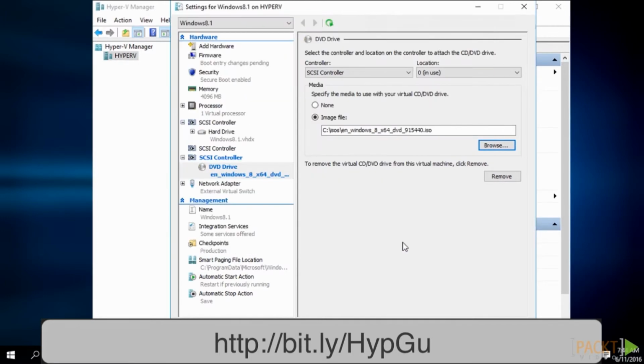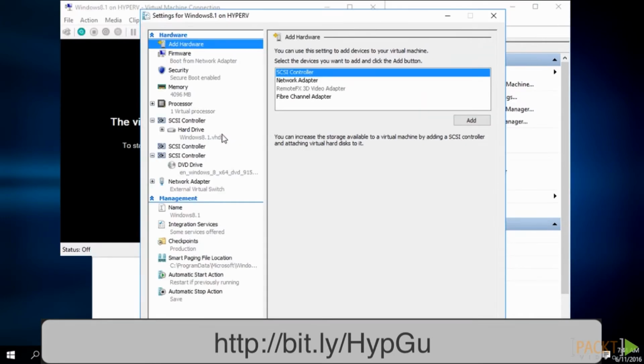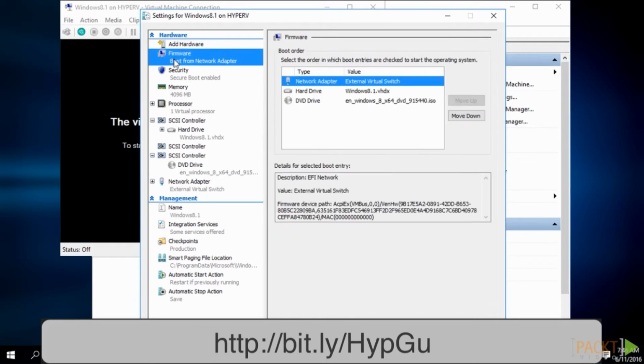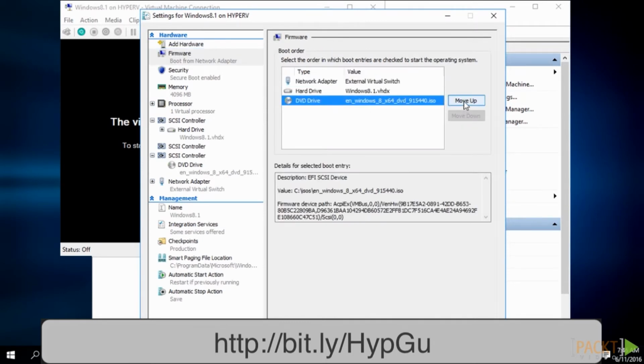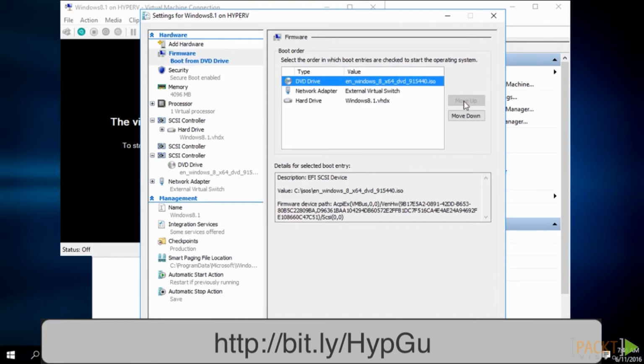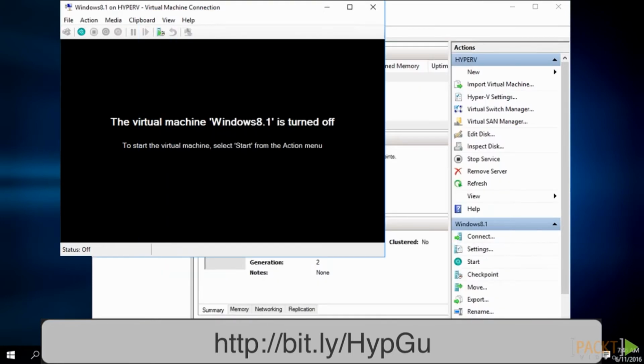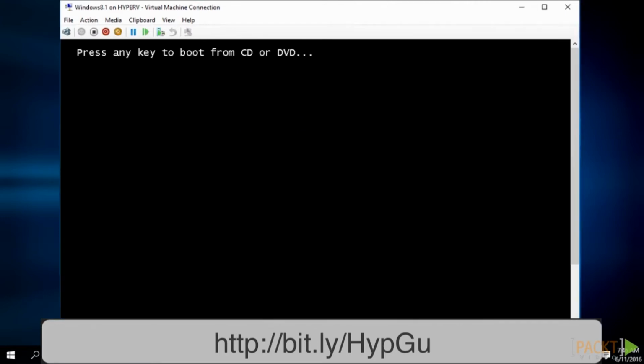Apply, click on OK, move the DVD drive up to the top of the boot order under Settings, and then start your virtual machine, and you will begin to install the Windows operating system into this virtual machine.